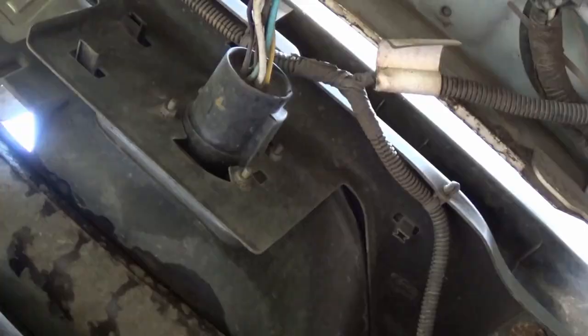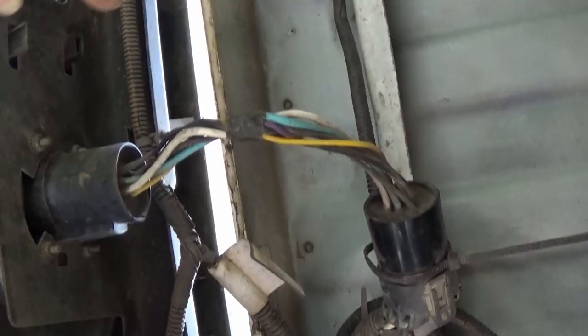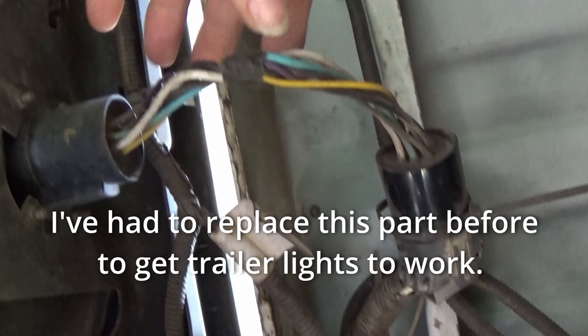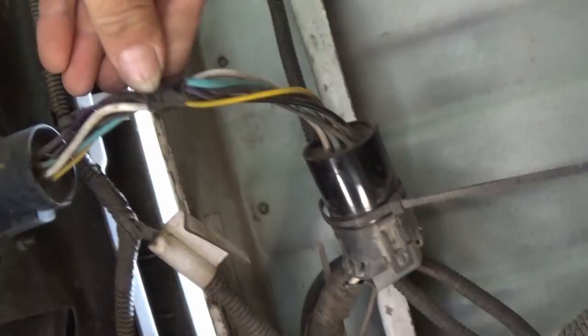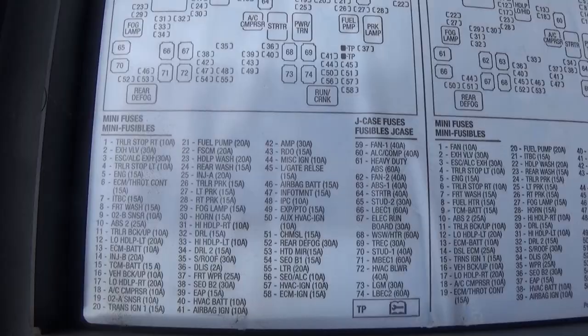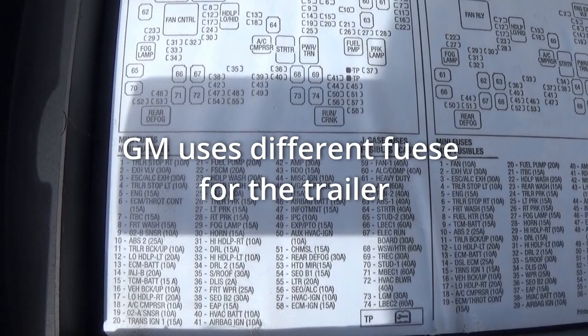This is underneath the truck — this is the back side of the trailer light receptacle. Most GMs come pre-wired for trailer lights. You just have to buy this adapter right here. You'll have this plug pre-wired and you buy this side, plug it right in, and then you have trailer lights. I've had to replace these before because I can't get power all the way out to the very end. A lot of these vehicles have an independent trailer signal from the truck signal, so if you blow a fuse on the trailer it won't affect the truck.